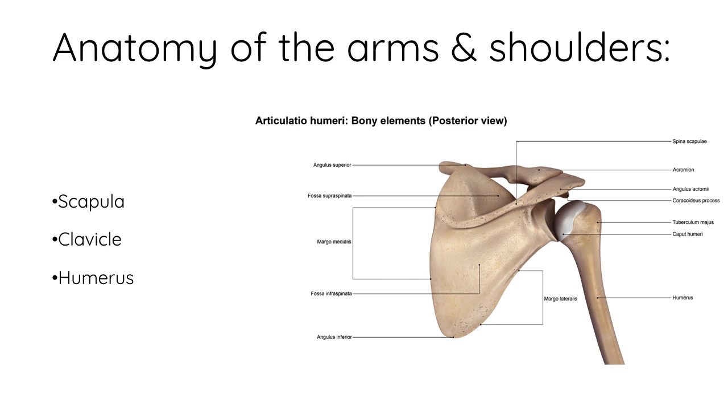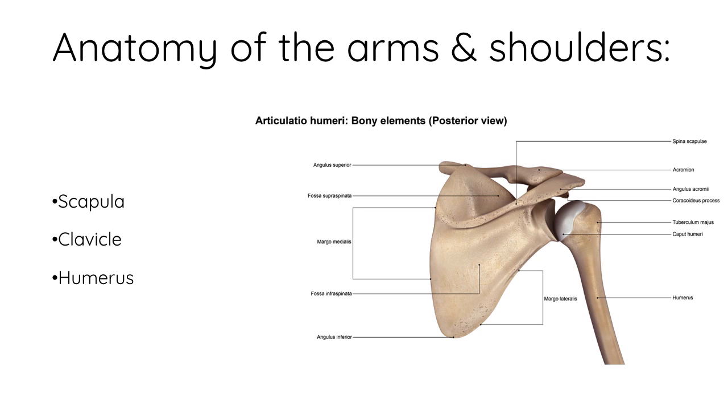And what you see on the back there is that wing-shaped bone. That's your scapula, or you may hear it called your shoulder blade. And then the long bone at the top is the clavicle, which is also called your collarbone. And then the humerus is the long bone on the right-hand side, and that is your arm bone, your upper arm bone. So this is what your shoulder structure looks like in and of itself.